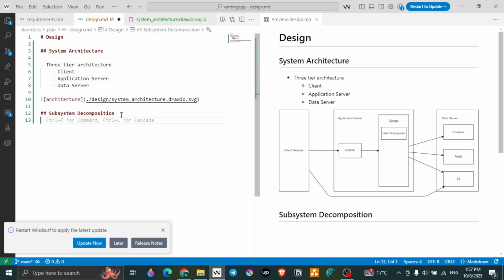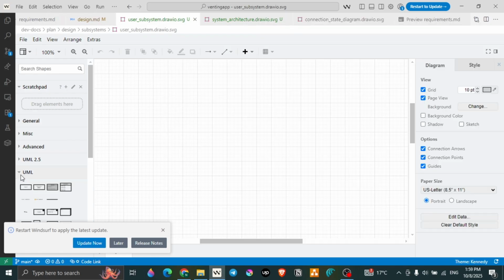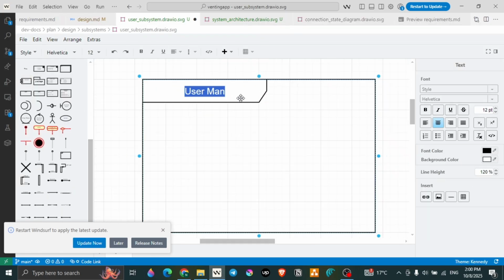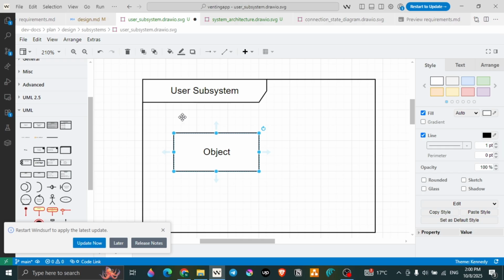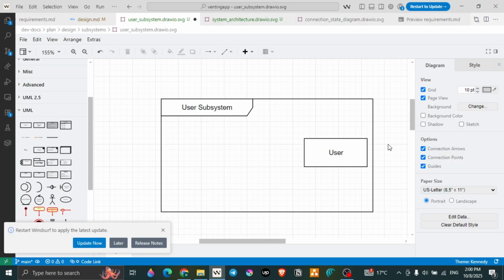Let's now continue with the subsystems. We will start from the user subsystem, which will allow users to sign up and log in. The first thing we have in the user subsystem is the user object itself. I want to design this in a way how Django itself works, because we're going to have a user and that's going to be a class which the ORM will convert to SQL later on. But how do we get to the user object, which is an entity?